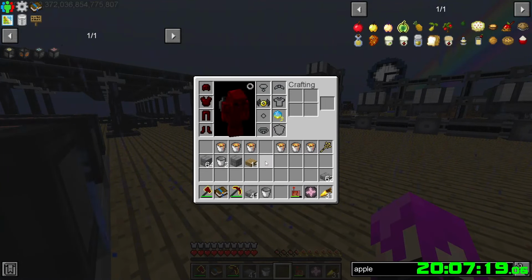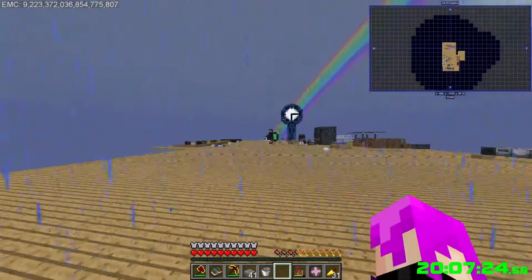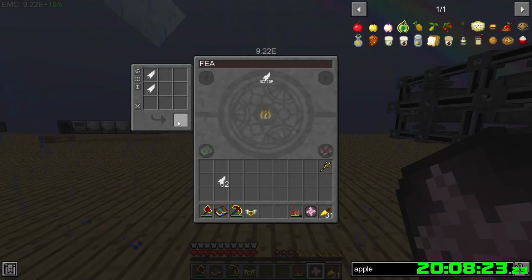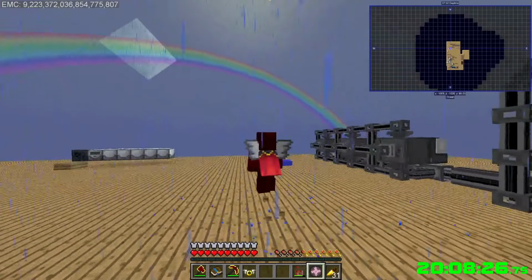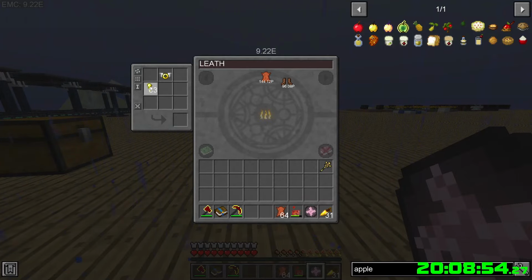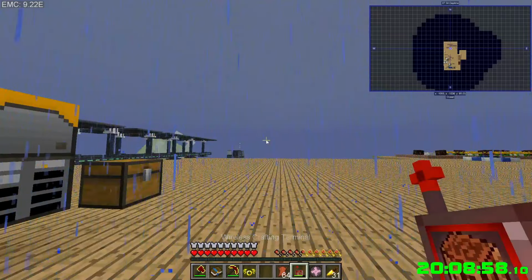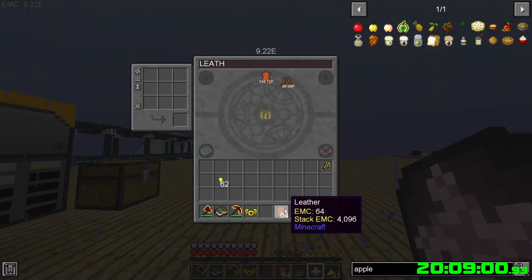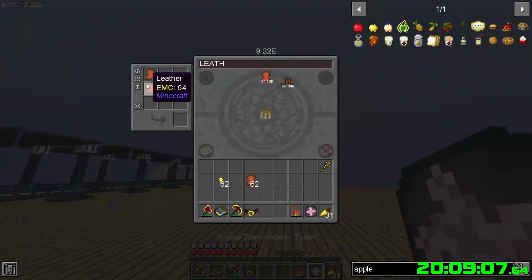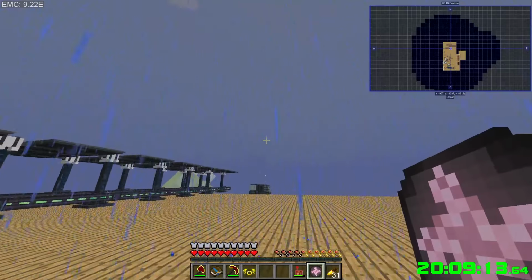That goes on that. Can we fly? I mean, let's see here. Let's see, fly, if you have enough generators active. Oh, we can change it too. That's kind of cool. Oh yeah, look at these wings. Those are kind of cool. So there's another 2 we can make. There's these gold ones. Those are kind of cool. Otherwise, there's leather ones, which also look kind of cool. How do those look? I kind of like the gold ones. We're going to go with gold. They're just very different, so that's kind of fun.